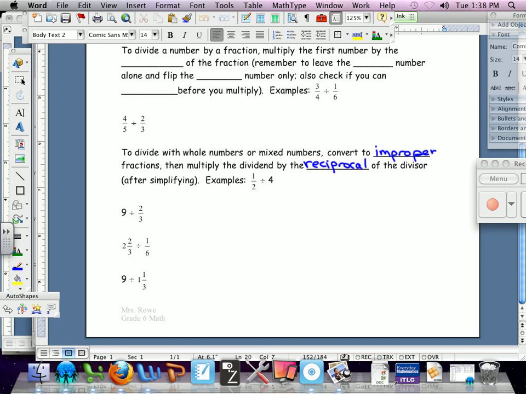So here's our 5-step process. I'm going to write it over to the side here. We are going to improperify. Not a real word, but it helps me remember. I've got to make improper fractions. Then we are going to flipify. When we flipify, we're making it into a multiplication problem. Again, not a real word, but it reminds me. Then we're going to simplify, not until after we've made it into a multiplication problem. That one's a real word. Yay! Then we're going to multiply. Real word. Then we are going to properify.